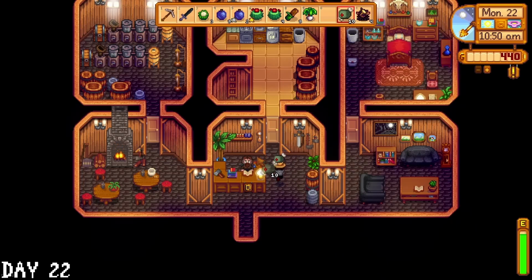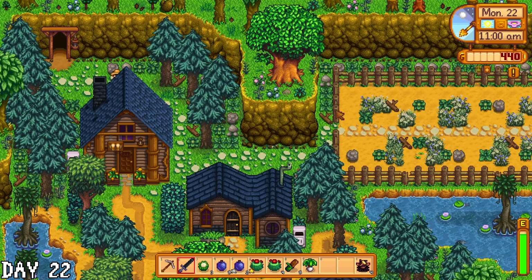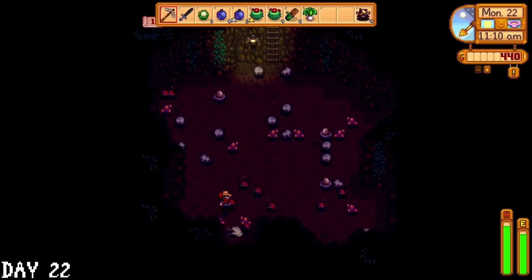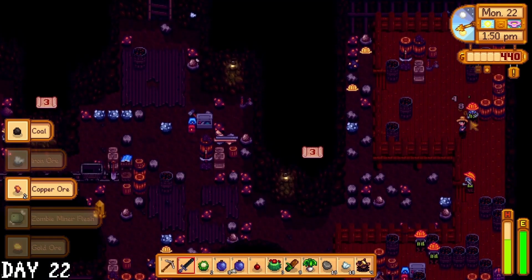I give 10 zombie flesh to Duran as he requested, earn 500 doubloons for doing so, and return to my new favourite area, the mines. As tempting as it is to mine all of the copper and iron ore, I instead focus my attention on getting to floor 3 so I can defeat more zombie foremen.